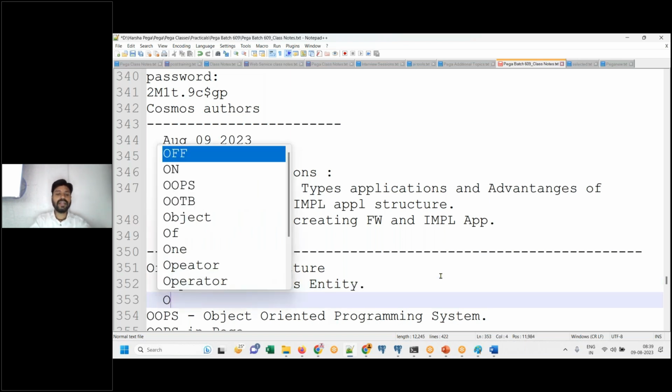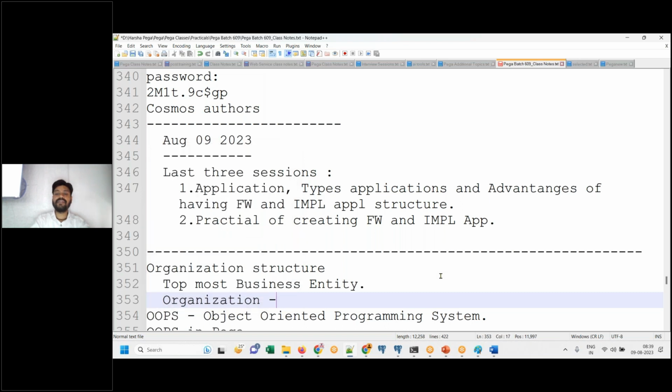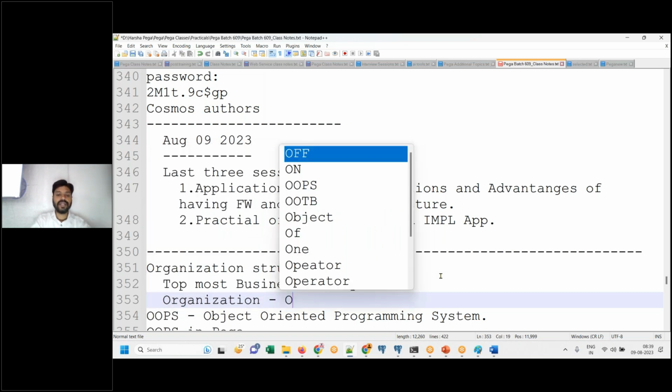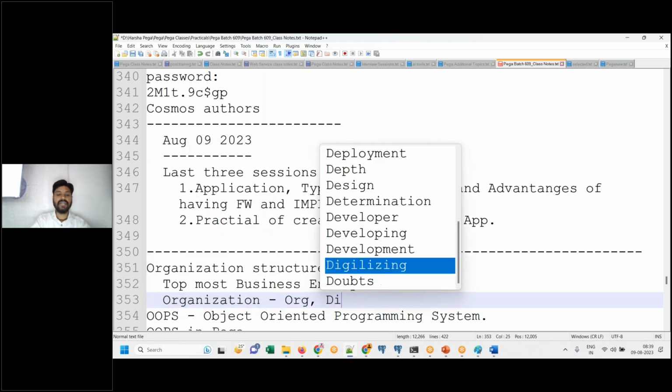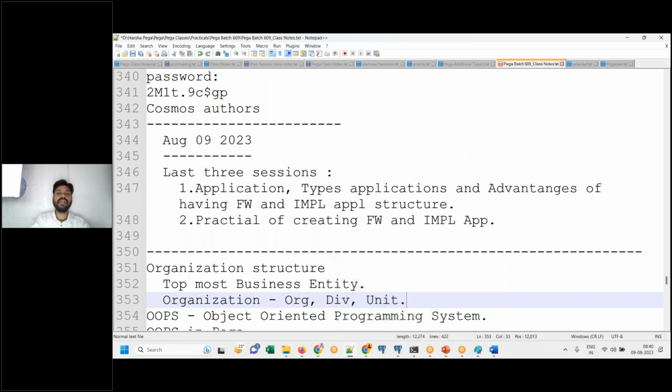Generally, an organization has 3 levels: organization level, division level, and unit level. There can be many subunits, and the hierarchy can have multiple levels, but at a higher level you have 3 layers: organization, division, and unit.